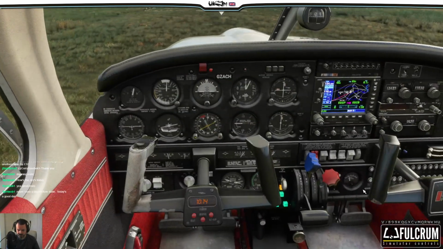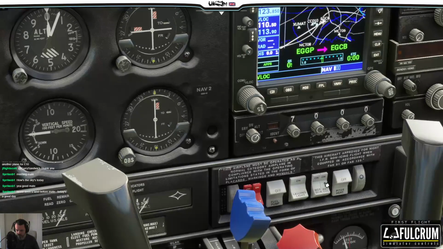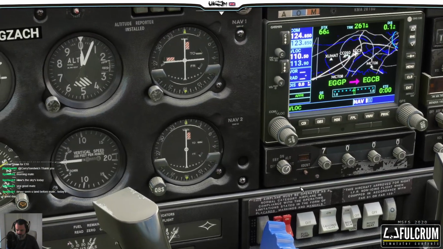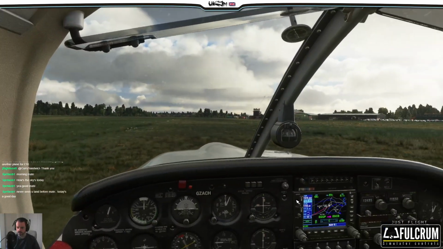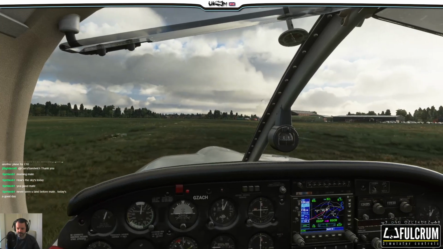Let's turn off the anti-collision lights, which I think were them ones. Fuel pump's fine. Okay. We'll taxi over to the main.